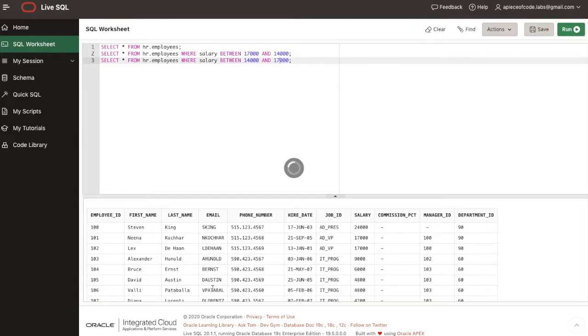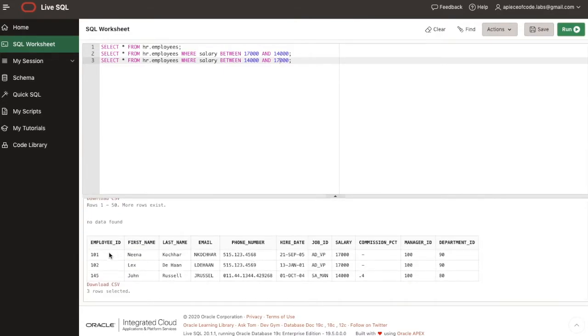In this case, we should receive some rows. Okay, here you go, and we have the employee IDs 101, 2, and 45. So that means that when you are specifying some range, you need to give a correct range. For example, you can't just say, hey, give me from 2000 to, I don't know, 500. You need to give from 500 to 1000, from the smaller number to the bigger number. Okay, hope that makes sense.